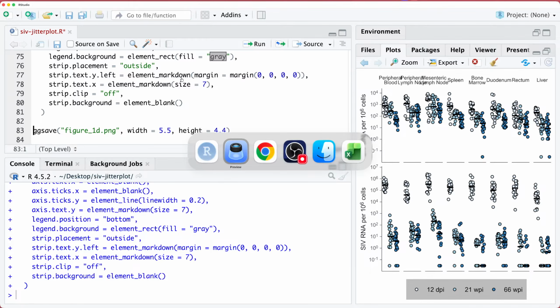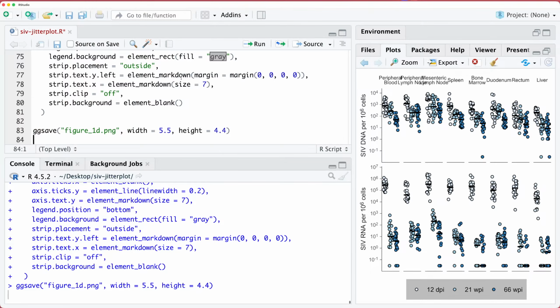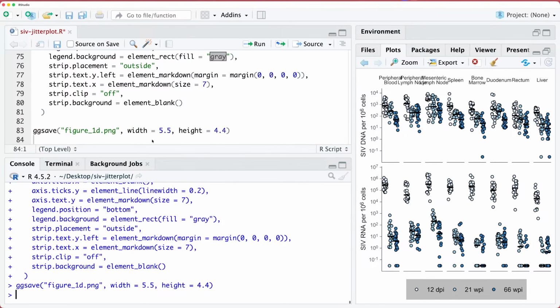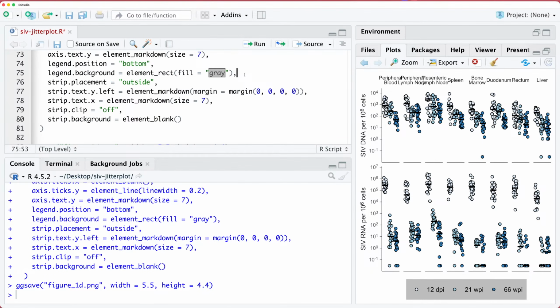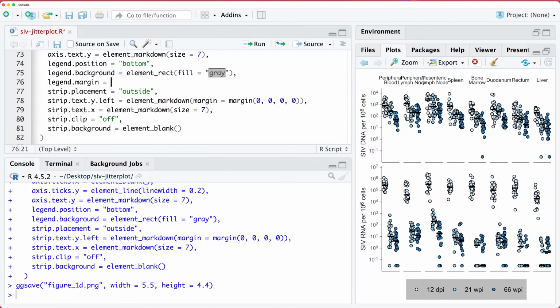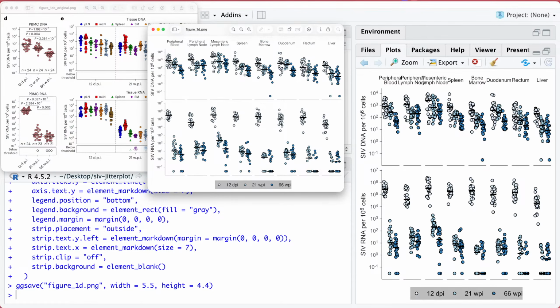So if I turn on the background, what am I doing? All right, save. There we go. So we can see like the margin around the legend. And so let's see if we can reduce that margin. So we'll do legend.margin equals margin, and I'm going to do zeros all the way around and see what this does.